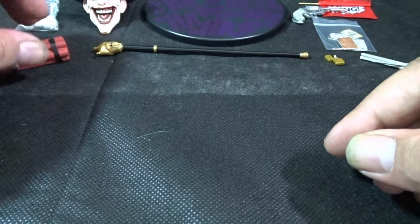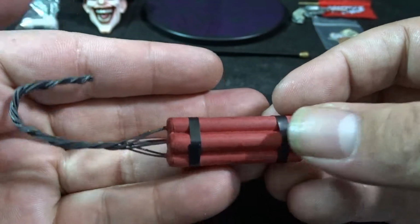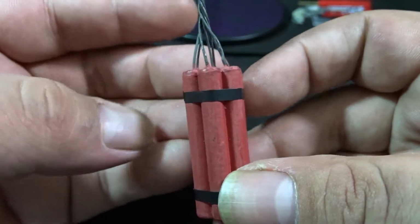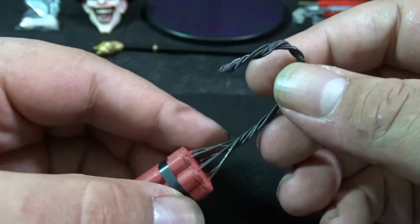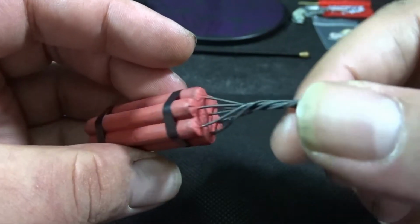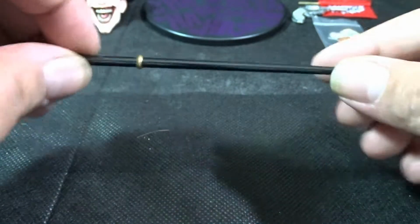So moving on from the hands, here is the huge bundle of dynamite. Comes with a couple black pieces wrapped around to make it look like it's holding it together. It's got some nice etch work on the bottom. The actual wick itself is black coated wiring, so it is pretty darn sturdy. You guys don't have to worry about the wick bending, folding, falling off.